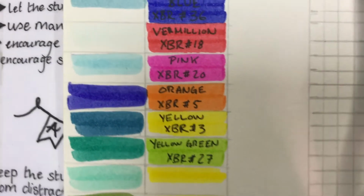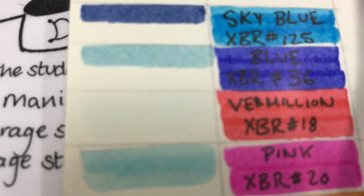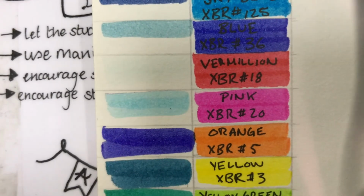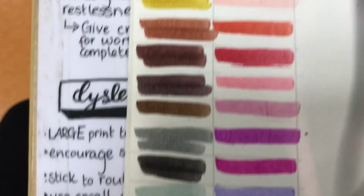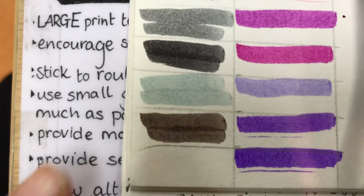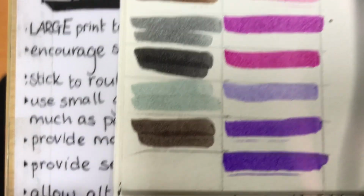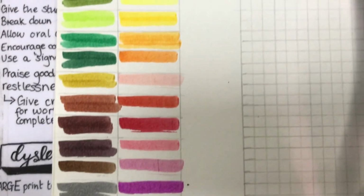The biggest surprise was probably this color. It's really hard to quite see it. It's kind of like an icy blue, but when you look at the cap lid, it definitely doesn't look like that. Another one that was a huge surprise were the ones where the caps were silver and gold, and that definitely doesn't look like gold. So yeah, just be aware that this is why we swatch.